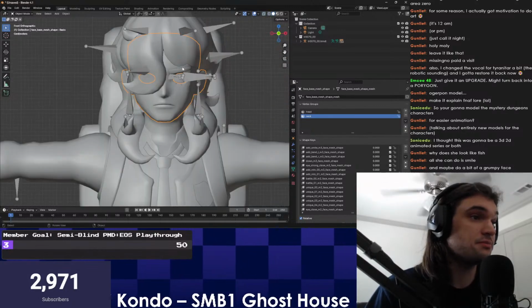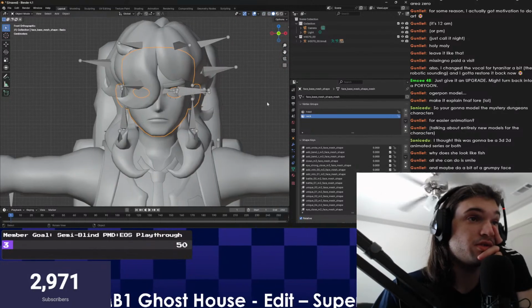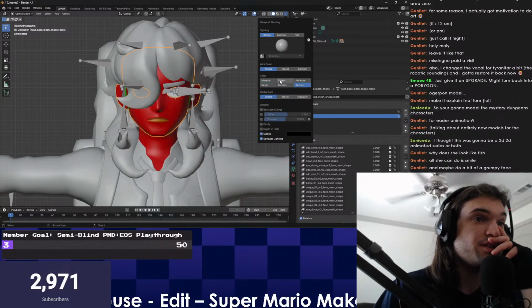I don't really like using shape keys for that.